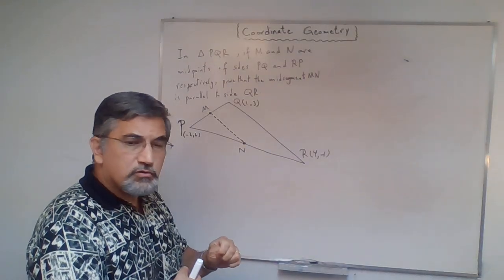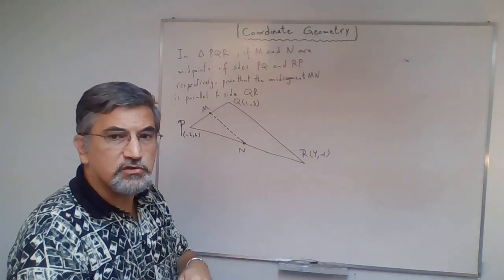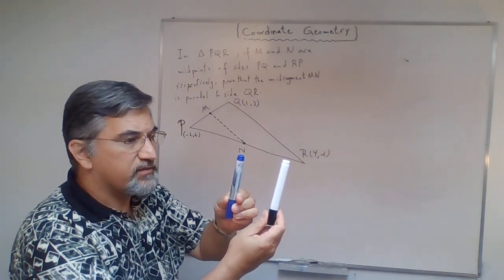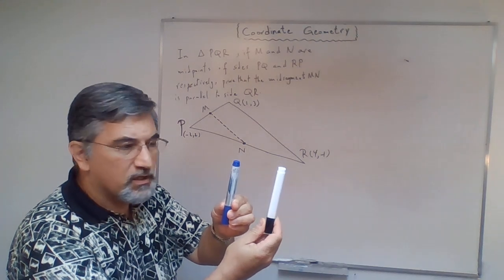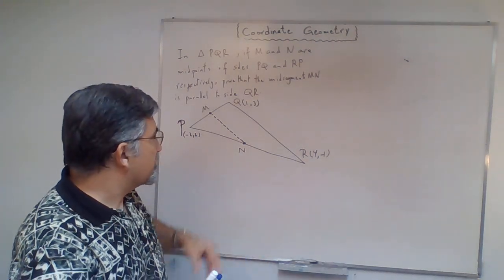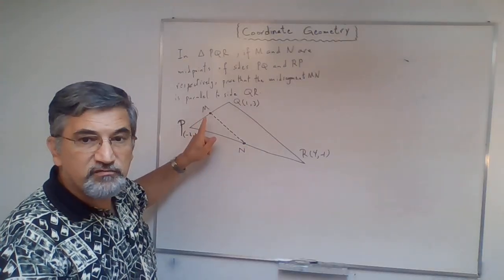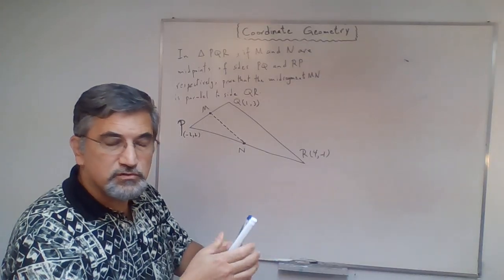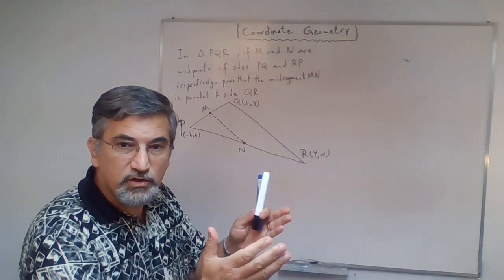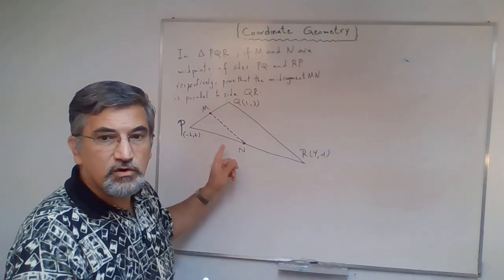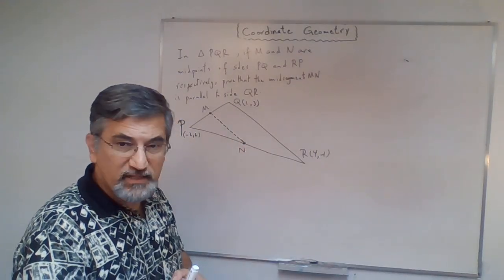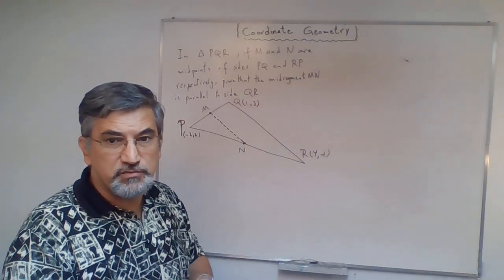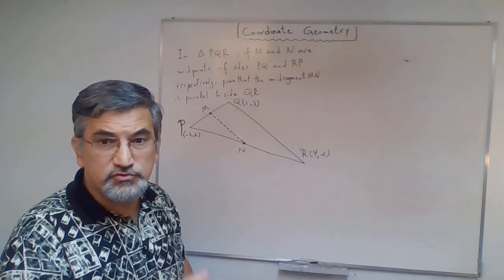So we are going to use this logical reasoning here. We're going to say from the past courses we have learned that when two lines are parallel, then their slopes are the same. So if somehow we can find the slope of side QR and the slope of mid-segment MN, if we calculate these two slopes and we compare them, and these two slopes are shown to be exactly equal to one another, then we can conclude that the two sides are, of course, parallel. So that's the pathway of thinking. That's our logic that we're going to be using in this coordinate geometry problem.